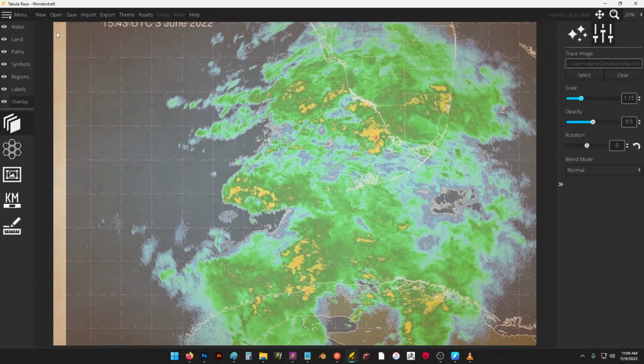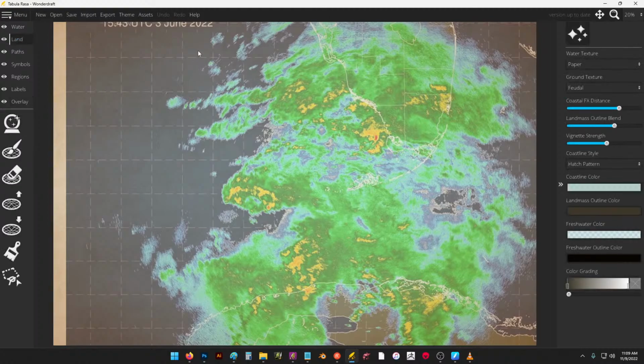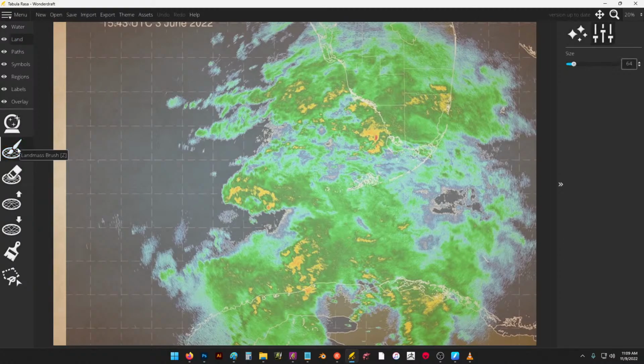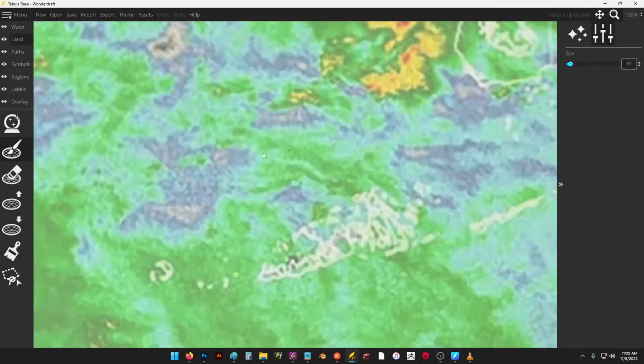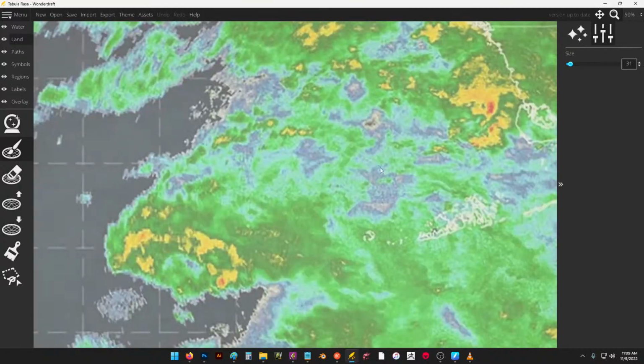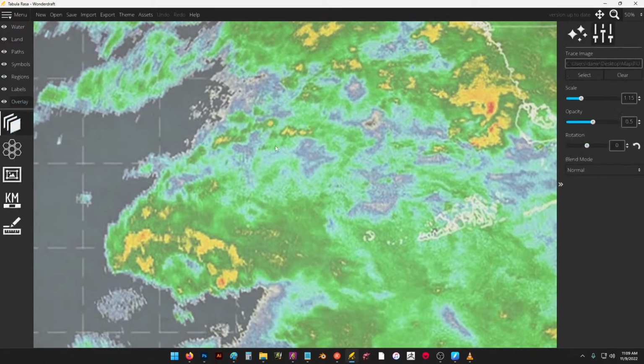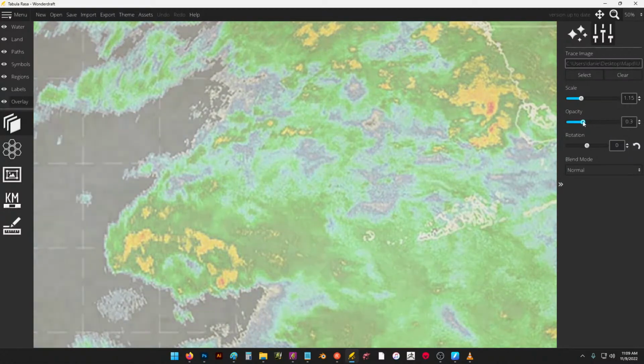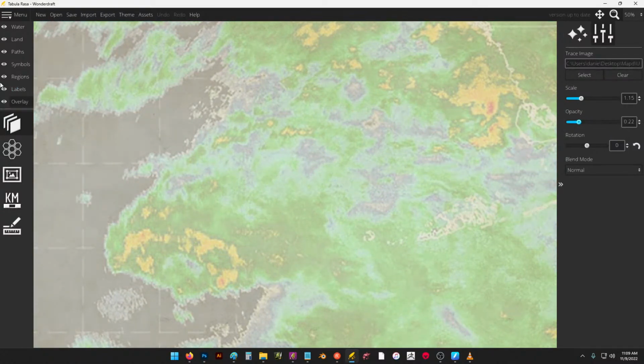All right, let's go ahead now into the land, and we're going to take our time on this. We're not going to go too fast. We're going to adjust the size to be as small as possible, get the most detailed map possible, and we're going to zoom in. We're just going to start underneath this. Let's mess with opacity a little bit, because we only want the green parts.